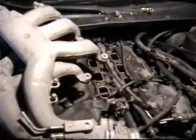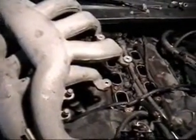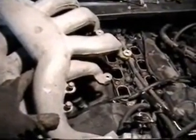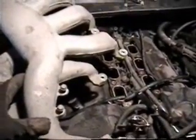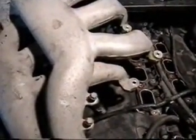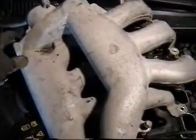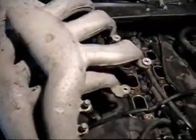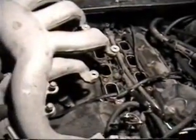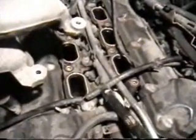Okay, after replacing spark plugs, you need to reinstall the intake manifold. The first thing I'm going to do is install the fuel pressure shield and reconnect the EGR pressure sensor back here. Those are the most difficult to connect. And then torque down the bolts on the manifold, provided that the gaskets are in good shape.